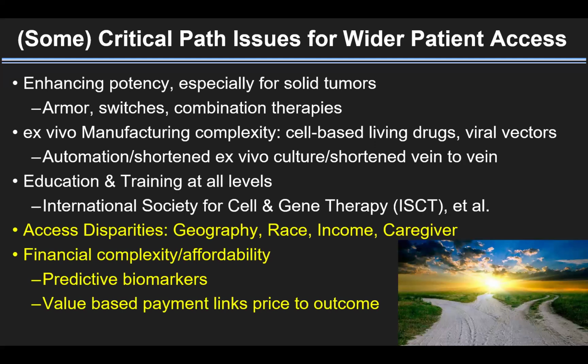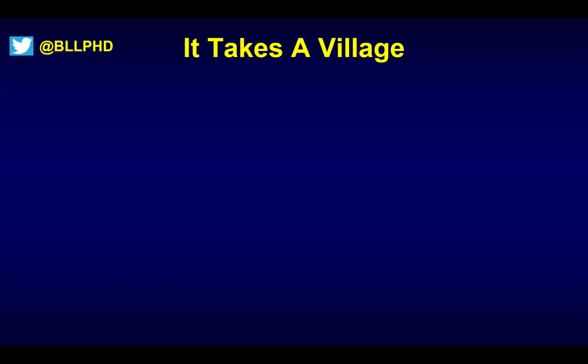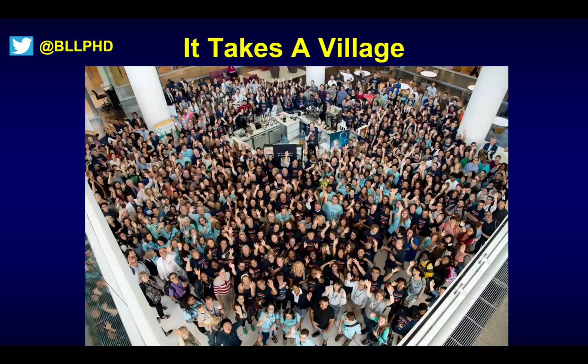We have to recognize that these therapies are currently financially complex. Affordability is a challenge. Can we implement value-based payment that links price to outcome? And I shared with you very briefly how we might think of bringing in predictive biomarkers. So it truly does take a village to make these trials happen.